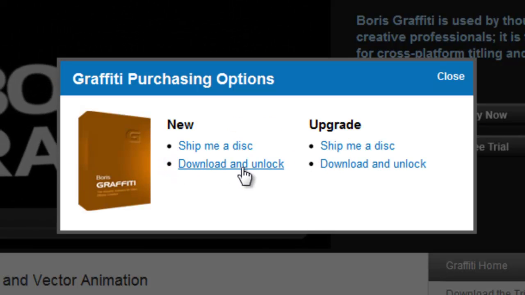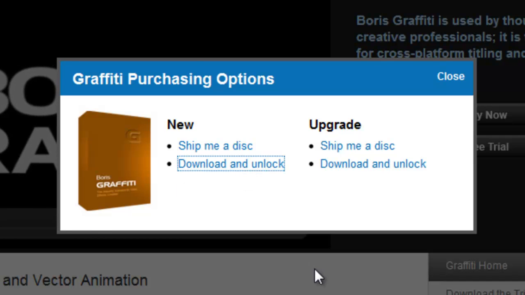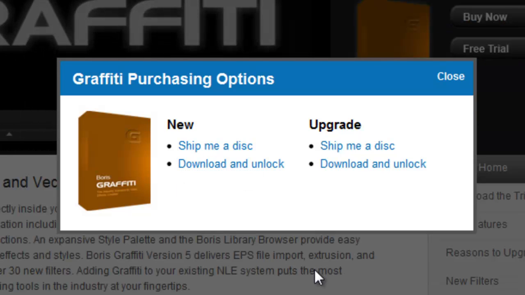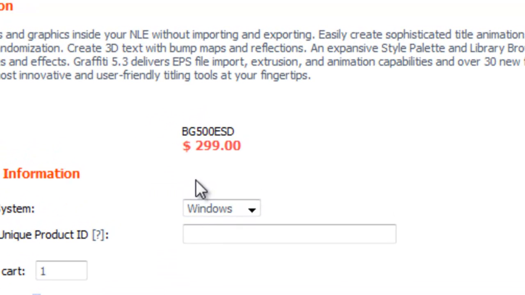I'm screwing this up. Anyway, Boris is $399, whereas there you go, $299. I apologize there, Boris. Trying to make you look bad, but I'm not. So it's a lot more expensive, obviously. But if you buy the latest Corel VideoStudio, which is the Ultimate Pack, it includes the Boris. So it's not that bad after all, as far as price goes.